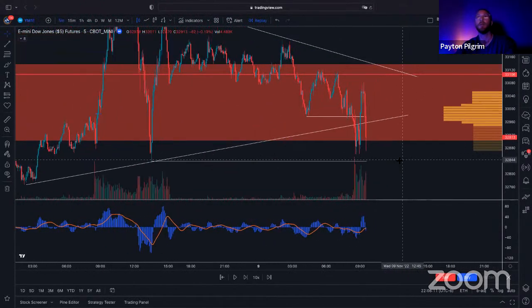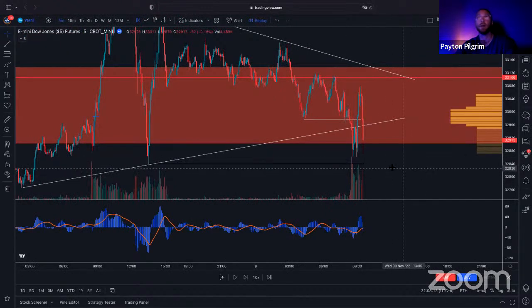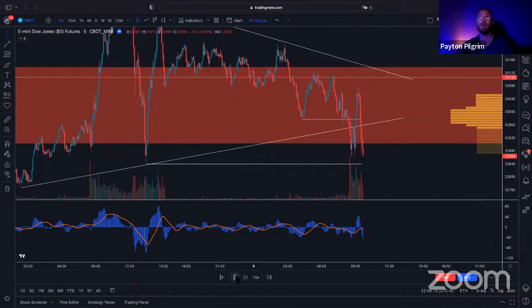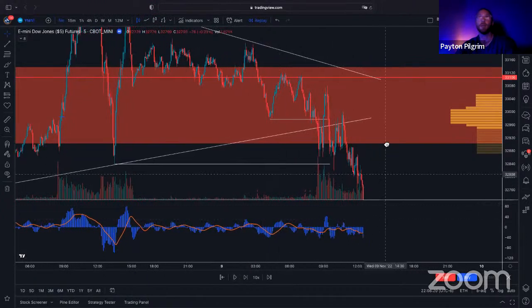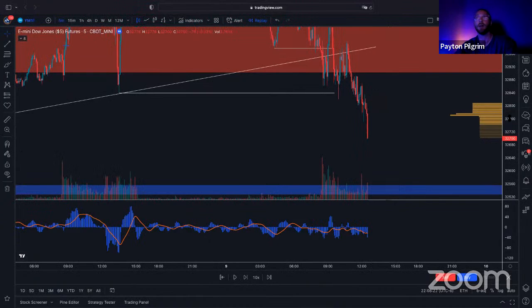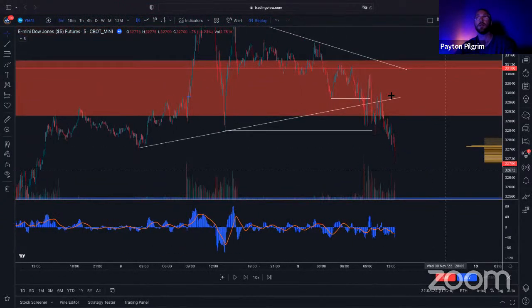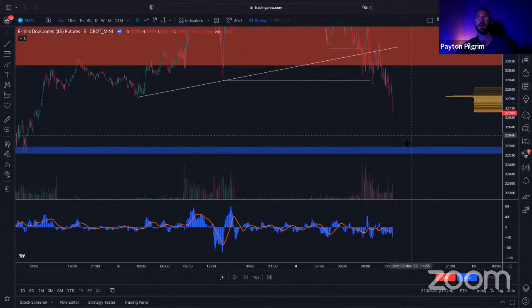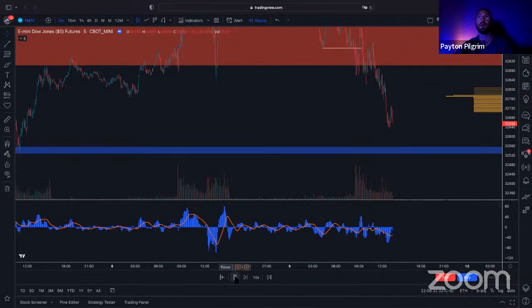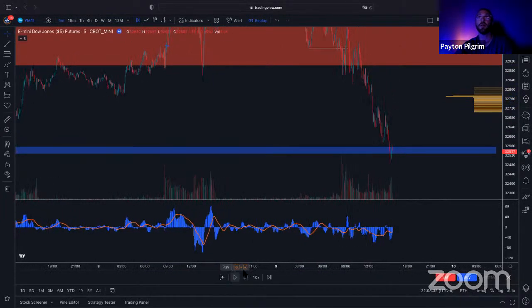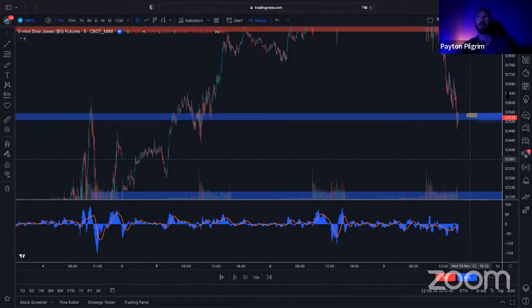Nothing to really play. Let's see. Yeah, I'm not seeing anything to play. We need a break of structure or something. And there's that break of structure. So looks like this zone, it's coming back, it's coming down into this zone. There's no real play on it. A lot of this is going to be just seeing how this volume profile is really working out, coming into this and holding. Let's see.